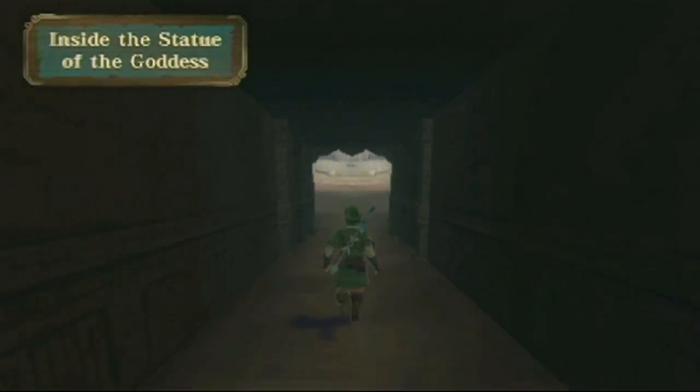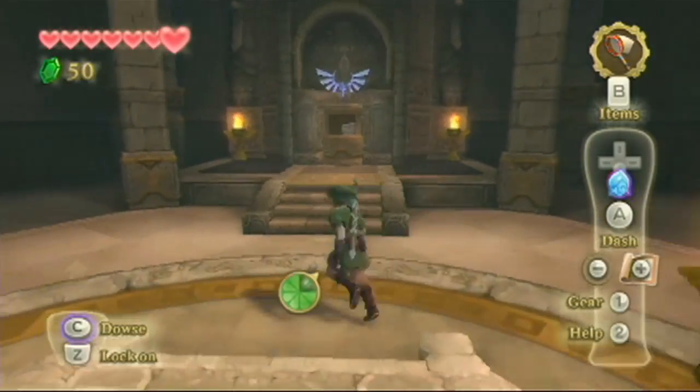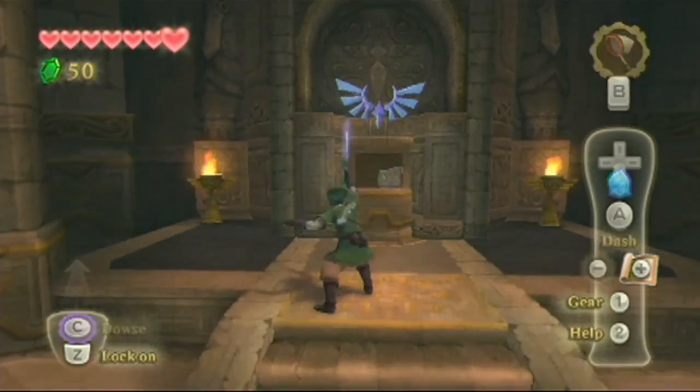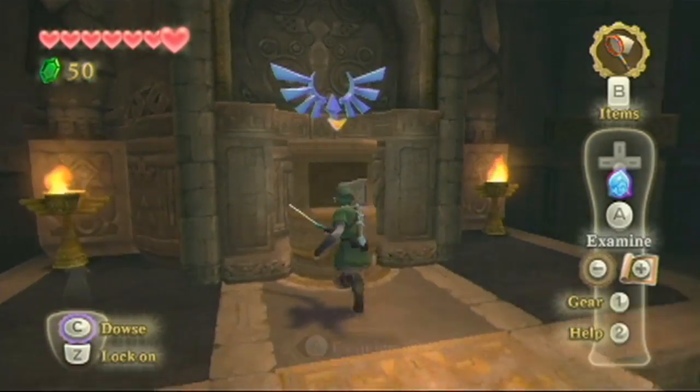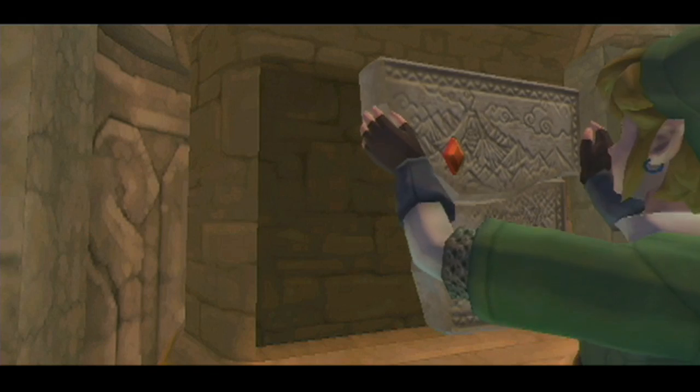And now if I get that, maybe I'll go back and buy the adventure pouch at Beedle's. Anyways, just like last time, charge up Skyward Strike and hit it. And fail. Maybe I'm just supposed to examine it. That was probably the smarter choice, and there we go.